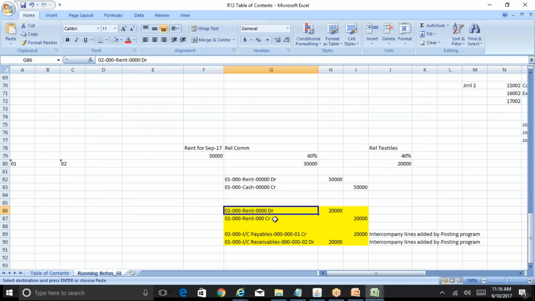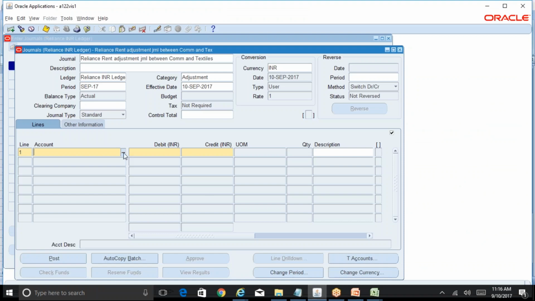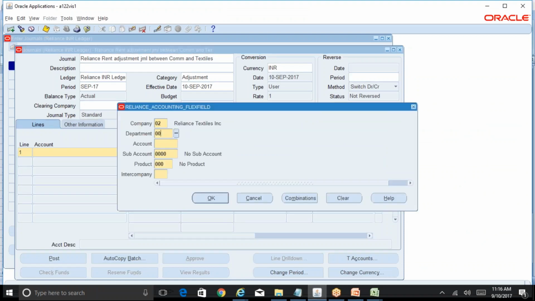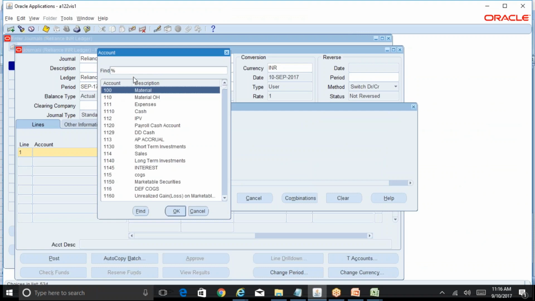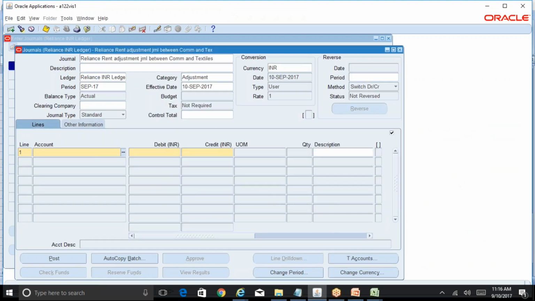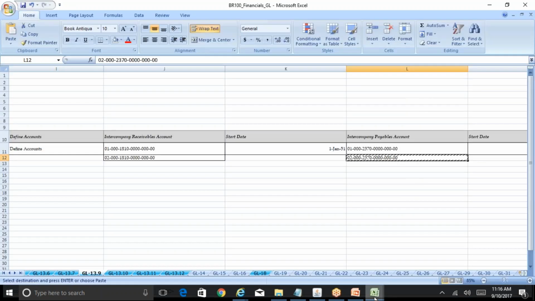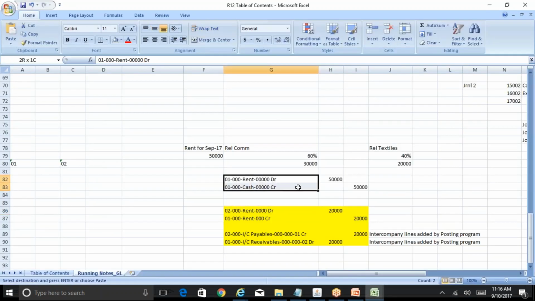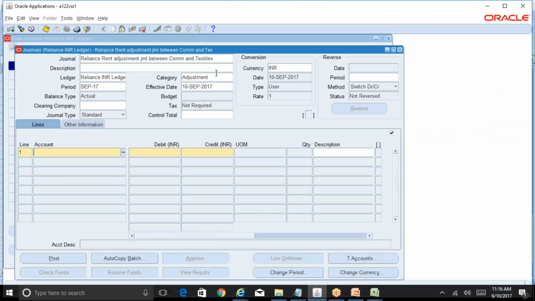Yeah, so 02 should be debited, right? 02 department, and what is the rent account? Or rather, I'll start from the first entry. So this is the entry which is passed by Reliance Communications, right? It is debiting a rent account and crediting a cash account and paying 50,000 to the property owner. So what I'll do is I'll change the description.